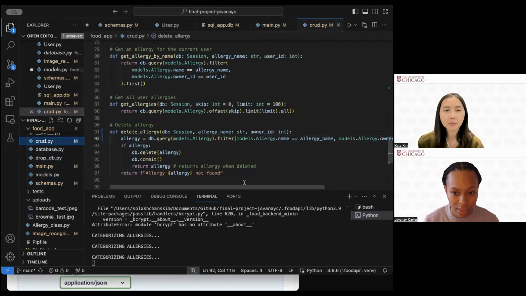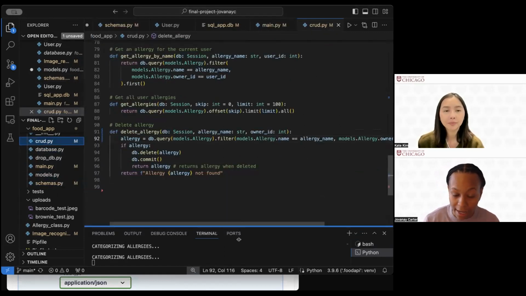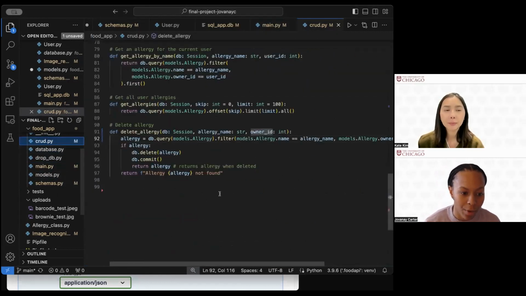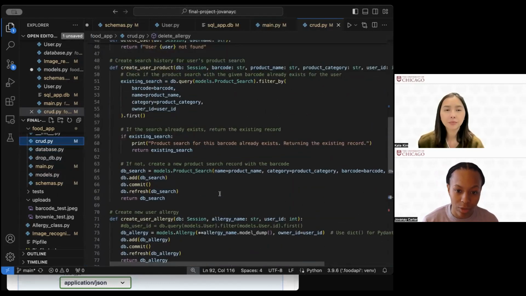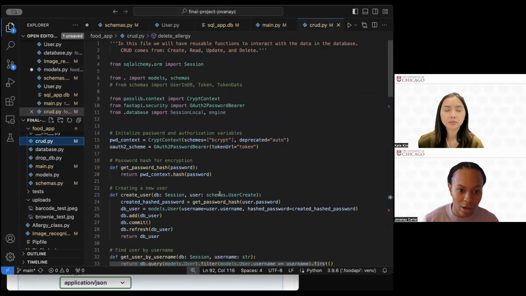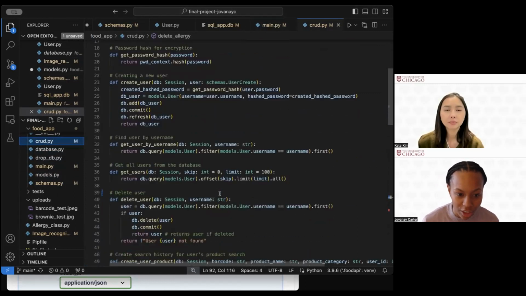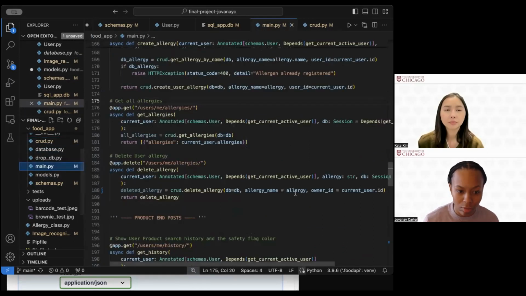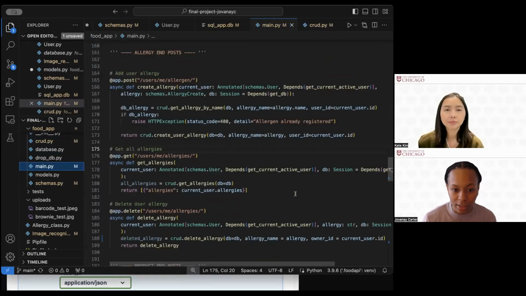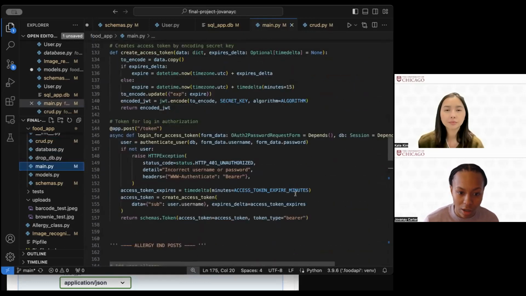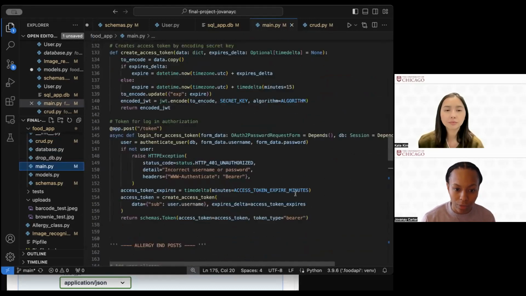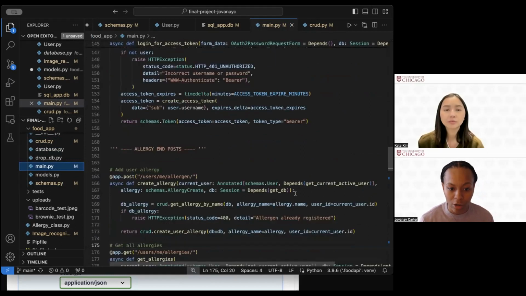For our endpoints, as you saw on the user end, we use FastAPI. Our crud files connect to main, and both of them allow methods for the user to create, read, update, and delete their information. In the main file, we make sure to check to see if the user is logged in across different posts. As you saw, we had to do an authorization to make sure that the user was logged in in order to add an allergy, in order to delete the allergy, etc.